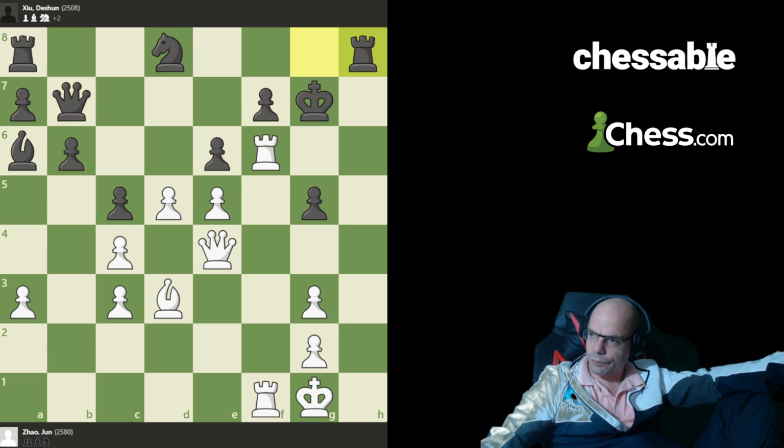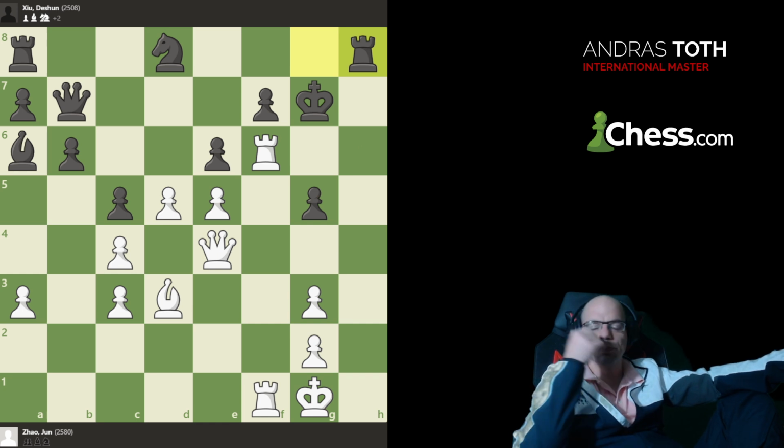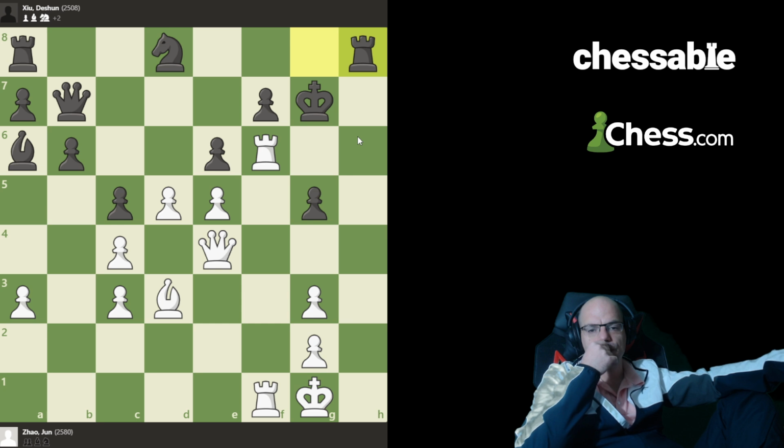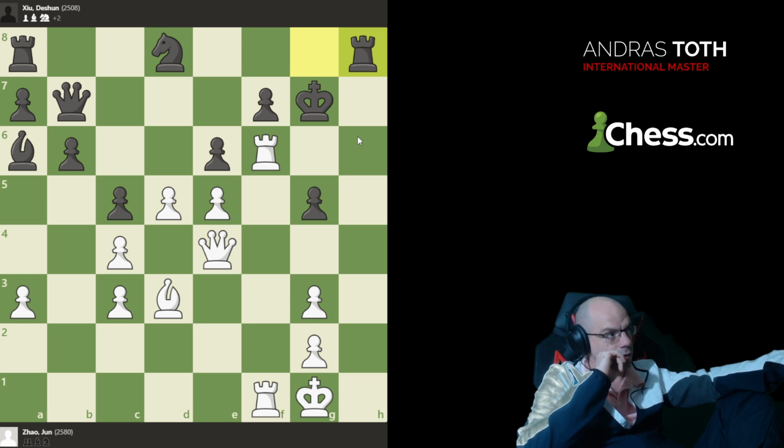After King H6, is it Rook G6 again? No, he'll go to H7. Well, if he goes to H7, then I'll go Rook G4 check, King H6, Rook F6. You mean King H6? Yeah, sorry, King H6, Rook F6, King H5.